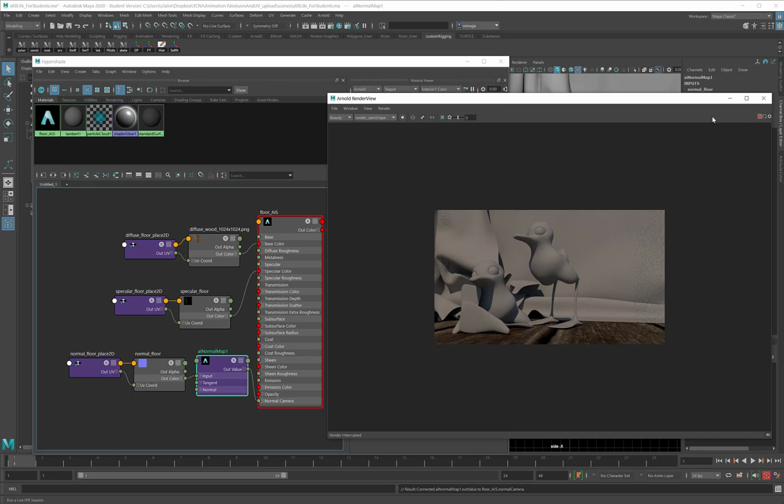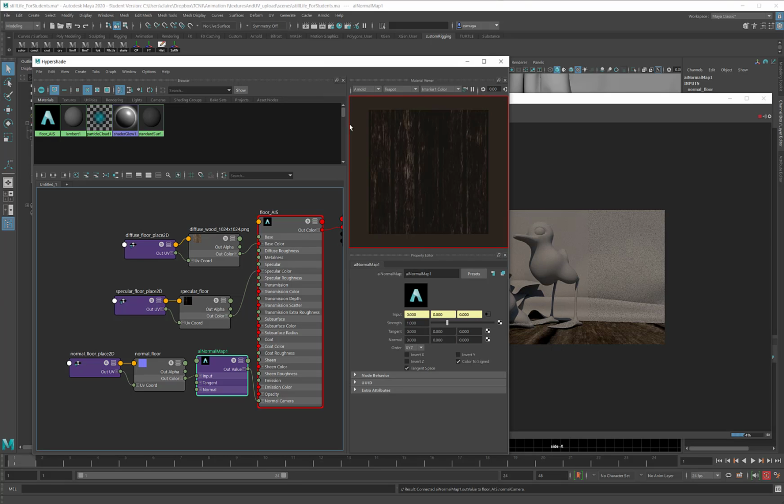Now when I go back and I render one more time, you'll see just a little bit of extra roughness on the floor to make it look a little bit older. And that's it. That's my first texture map. There's one more thing that I like to do. If I come back here, I think that these wooden slats look a little too wide.